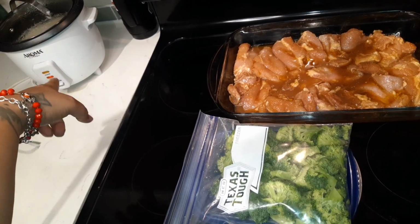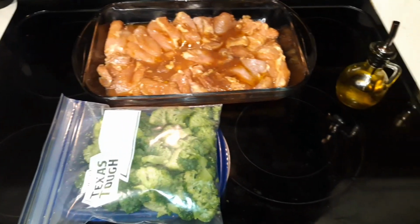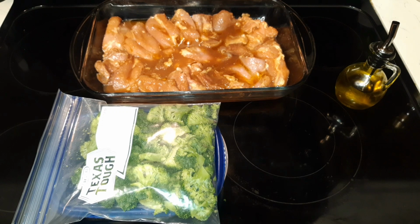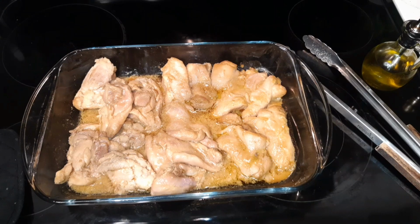I do have my rice cooker over here to the side, and I do have about 1.5 cups of jasmine rice cooking in there. If you do not have a rice cooker, I highly recommend it. It is so convenient. And yeah, be right back, guys.